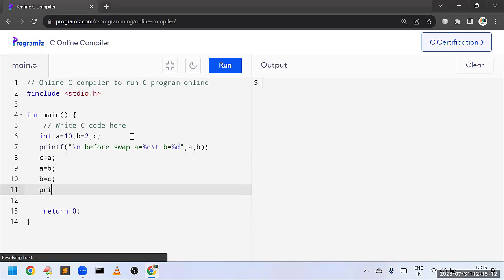Let me print after swapping. Let us run this code now.